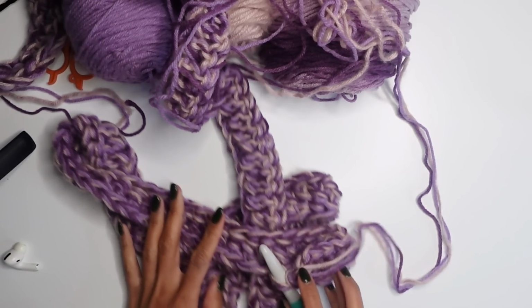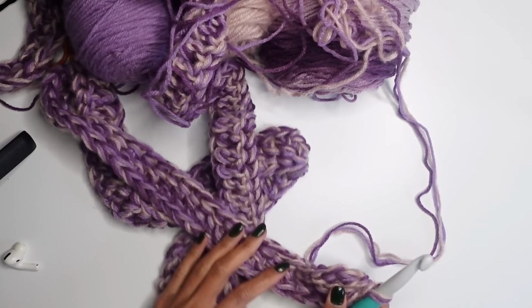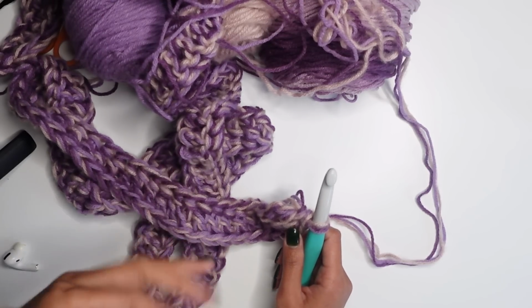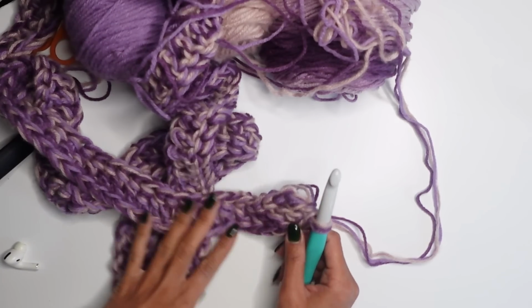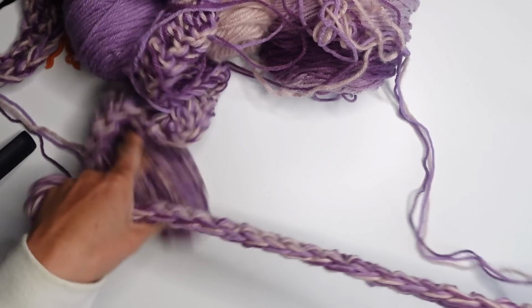But the way that I did it, remember that we're adding fringe at the end, so there's going to be a little more length. But after it got to a certain length, I wrapped it around my neck as if it was on a scarf, and then I just kept going from there. Again, why I like to do the foundation, because then I could literally put it on and pretend that it's already a scarf and see how long it can go for.